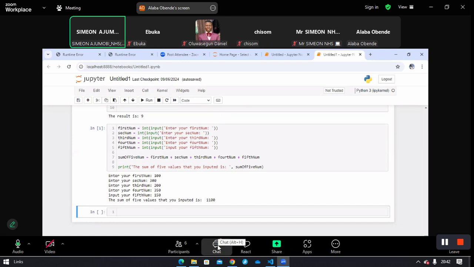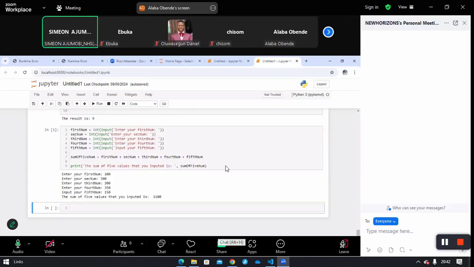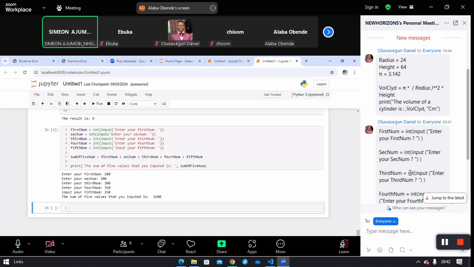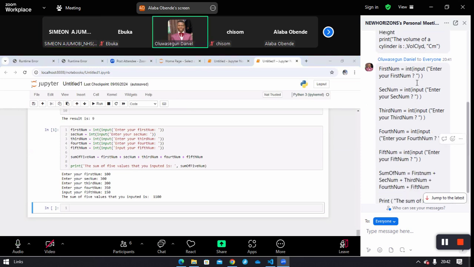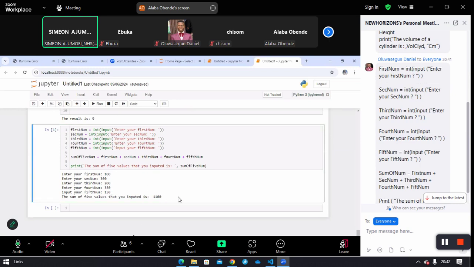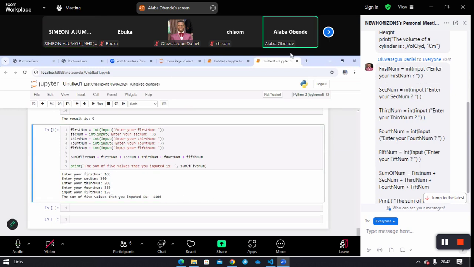So Mr. Daniel, let's go to your own solution. Would you like to share screen, Mr. Daniel? Okay, I'm already reading it. Madam Alaba, please, what name would you like to be called exactly? Alaba or Bendy? Okay, Alaba is fine. Okay, Madam Alaba. Just turn it to this thing so you can stop sharing screen.